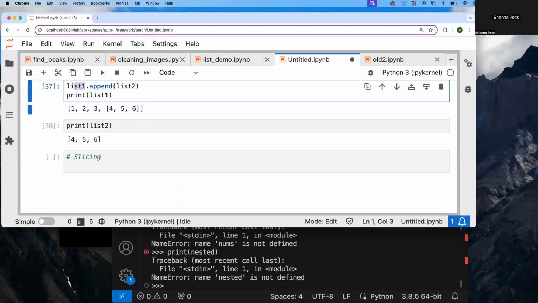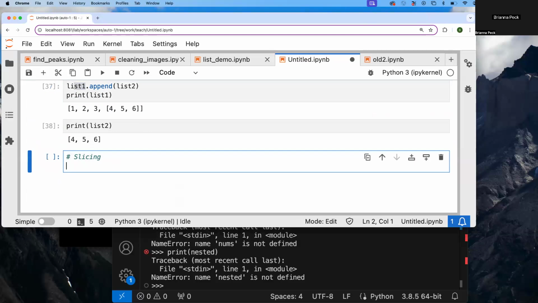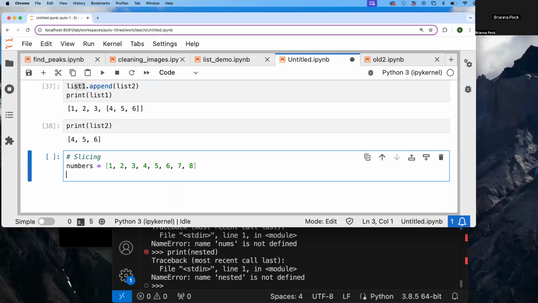Okay, so now we are going to do slicing. So basically with slicing, it means taking your big long list and shortening it. So you basically tell Python the interval of where you want the data in your list. So if you have like 1,000 numbers, but you really only want 6 of them, then this is what you do with slicing. So I'm going to call a new list just to start over, and I'm just going to give it a bunch of numbers.